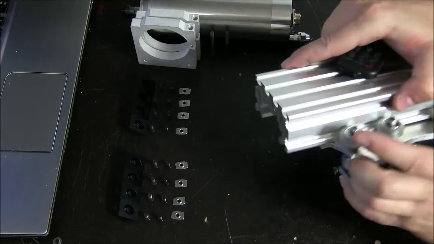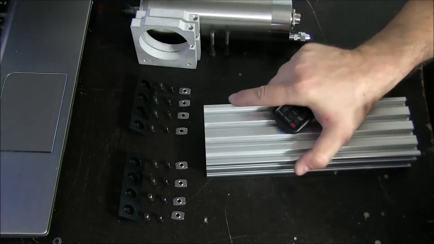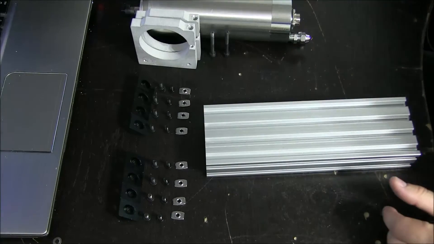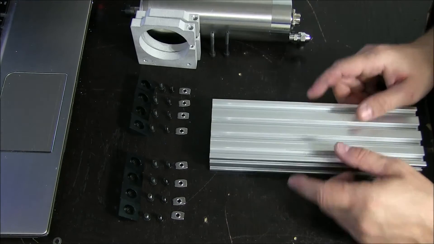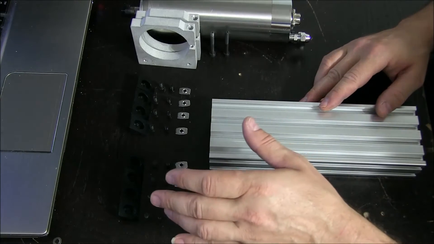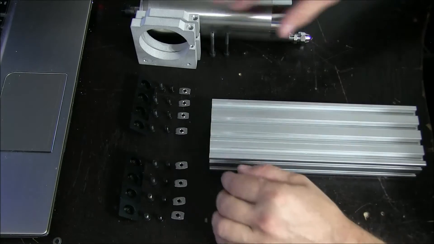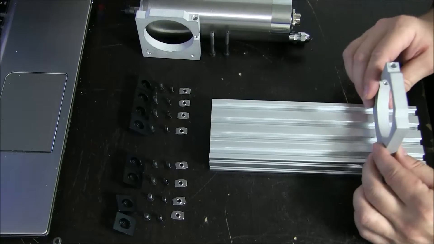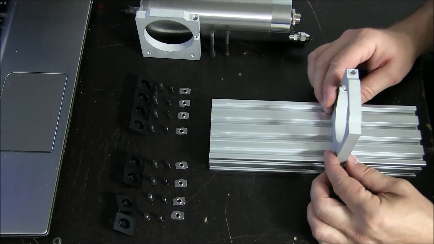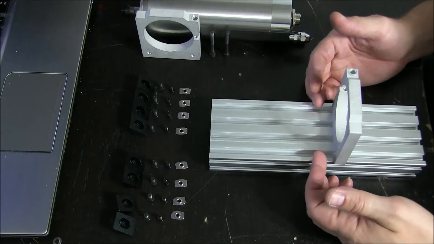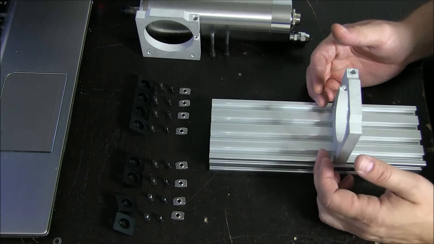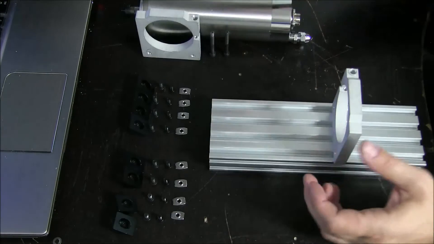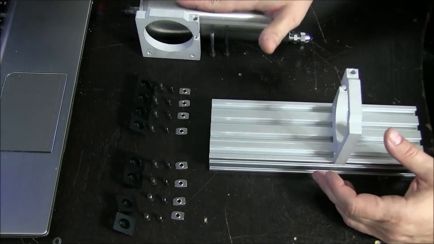Alright, so I'm going to go ahead and take this piece of CV off. I just had that there for illustration of where we should be. What I'm going to do is mount two of these on the backside loosely, get it mounted on the beam. More 90s on the backside. I'm also going to do the next clamp the same way, kind of loose fitting, then we'll slide the spindle in there.